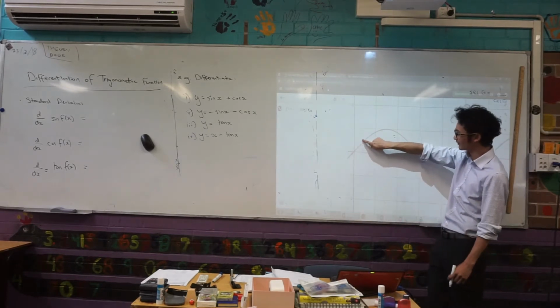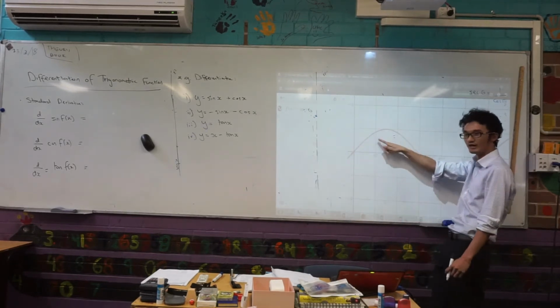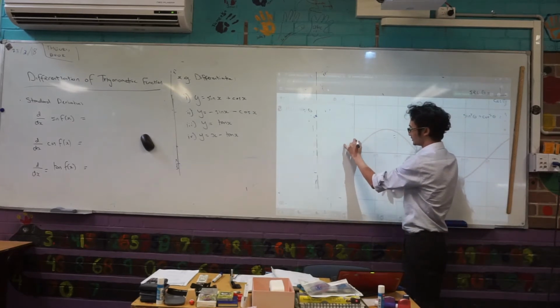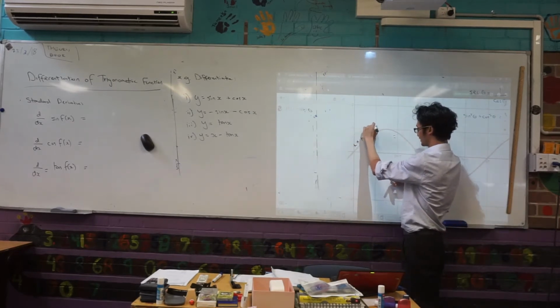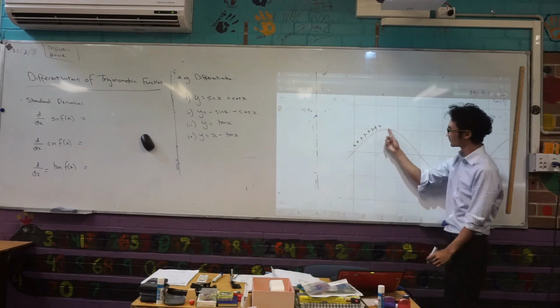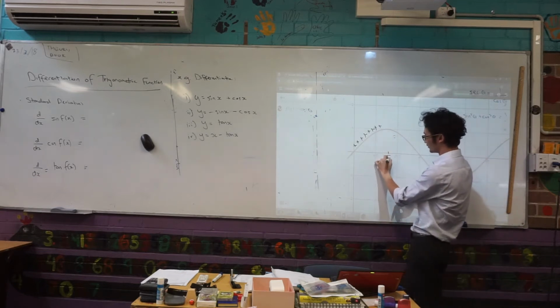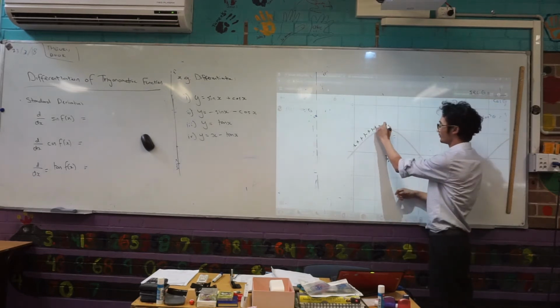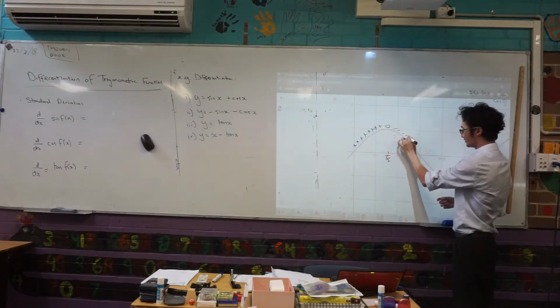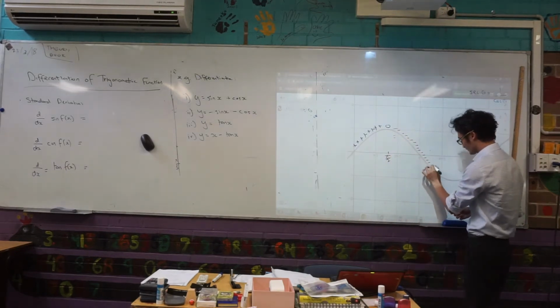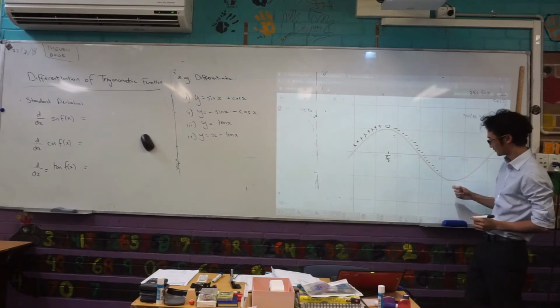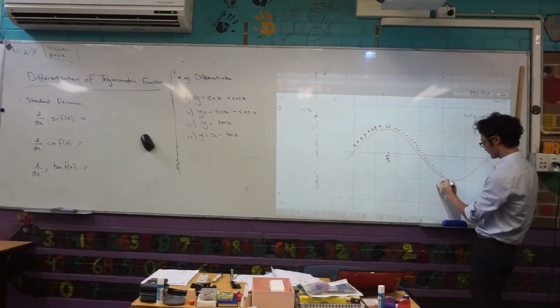Let's have a look at the gradient for this part here. What gradient do I have here? Positive. So it's positive, positive, until I get to about where? One stationary. Yeah, this is actually pi on 2, and what would the gradient be at that point? 0. Okay. And then I can go negative, negative, negative. Where's the next place at 0? Here? At the trough.